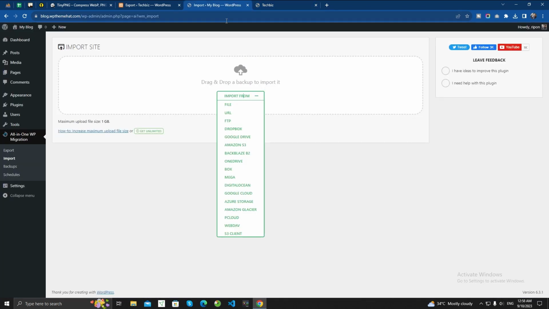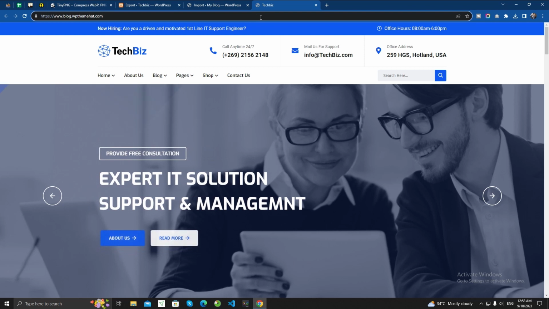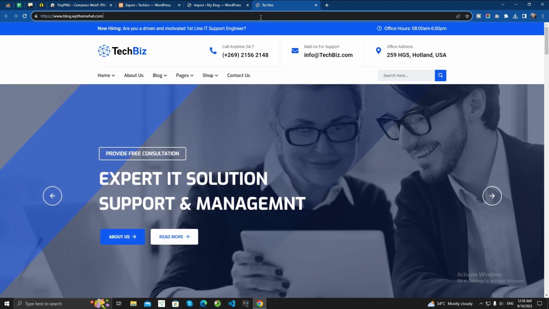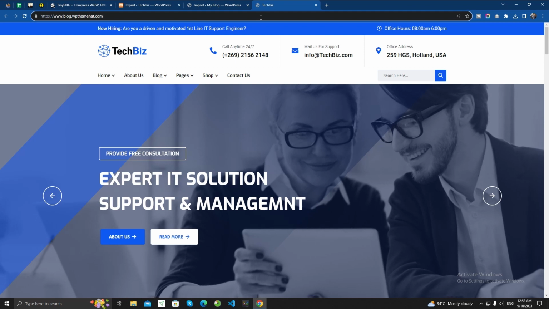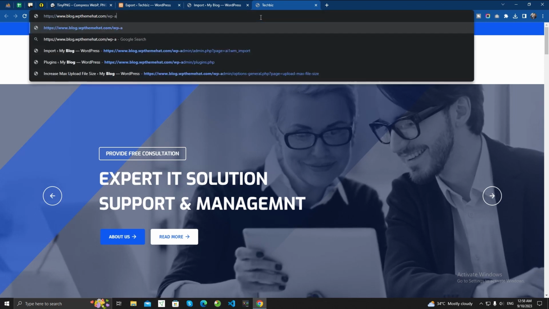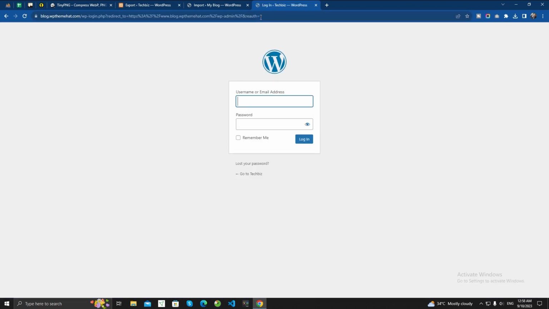So now I think we need to make sure how we can log into our live website, since the credentials have been changed here. Now we'll type here wp-admin, then the username and the password that we set in our localhost, we need to put in this.